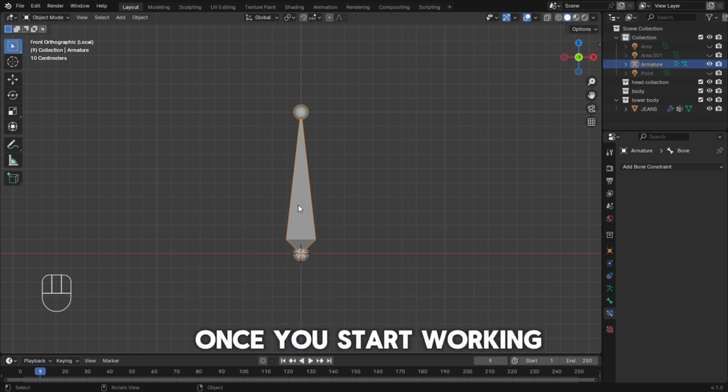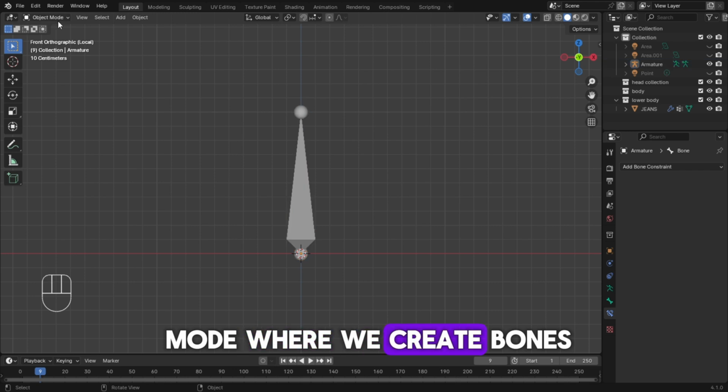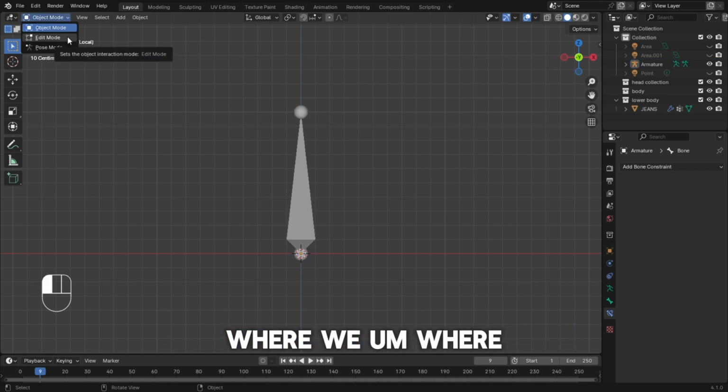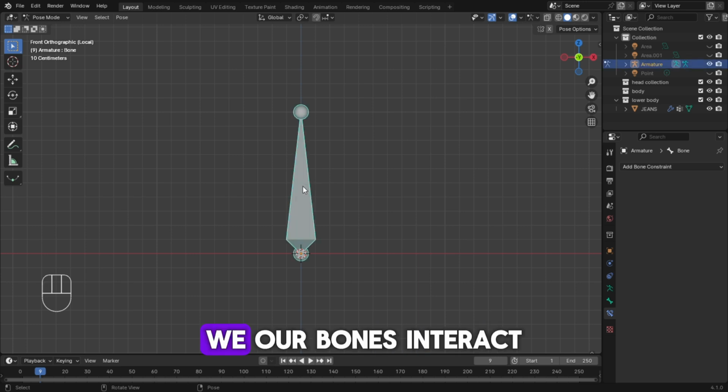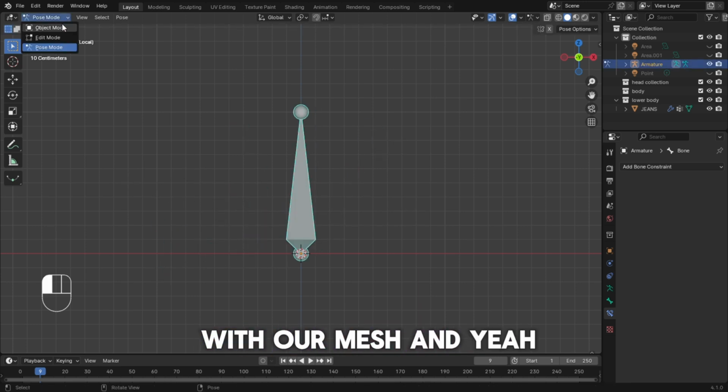But once you start working with bones, you have just three modes. We have the edit mode where we create and edit bones, and we have the pose mode where our bones interact with our mesh. We'll understand this better as we continue.